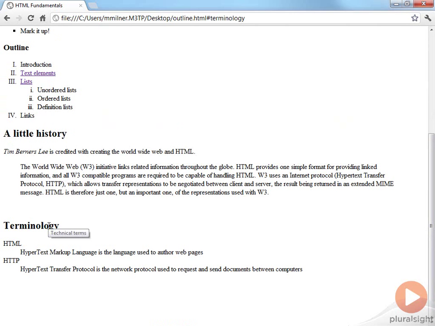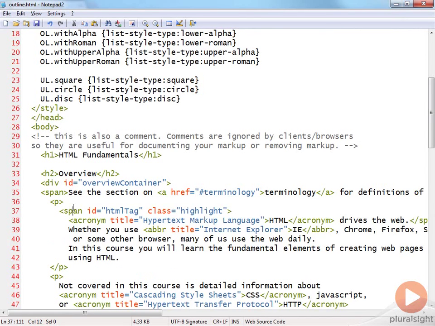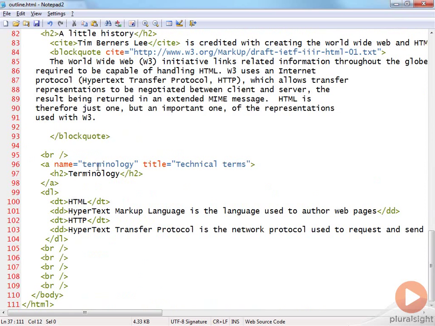You also notice if I mouse over that, we see technical terms. That was the title that I put on the anchor tag. And that renders out there to give us some indication of what that anchor is representing. Otherwise, you don't really have any indication visually that that is an anchor, that that's a target you could go to.